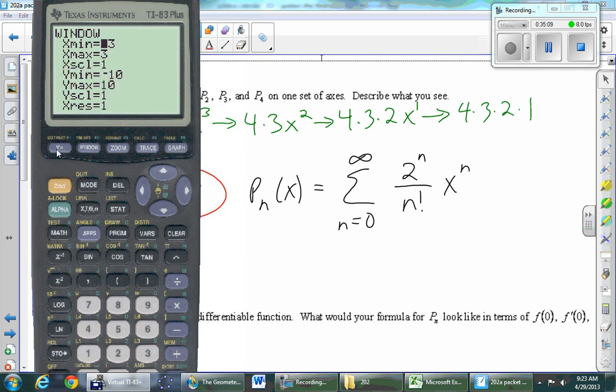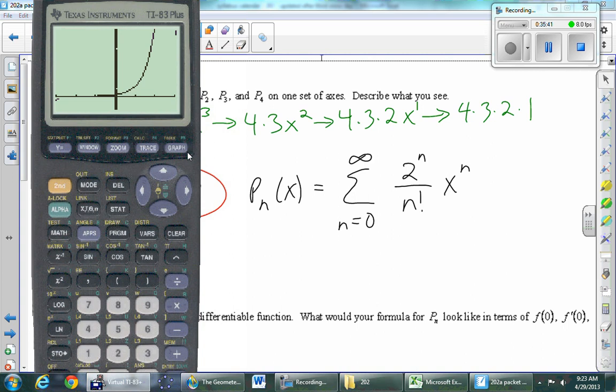The nice thing about typing this in is that I can very easily change this to, say, an 11, and it will find me the 11th degree polynomial without me having to go in and do all the coefficient calculating again. So in order to tell what's going on here, I'm going to change the window. I'm going to look even higher because I couldn't tell it apart at 10. How about we go up to, I don't know, 50 maybe? Let's just see what this looks like.